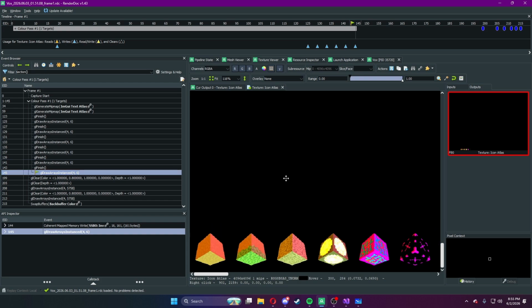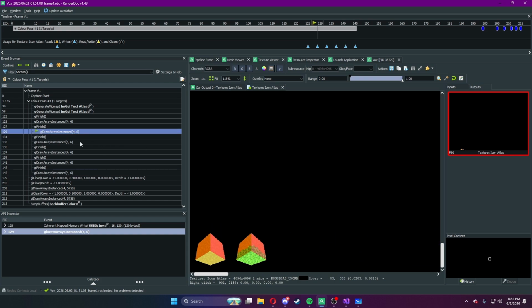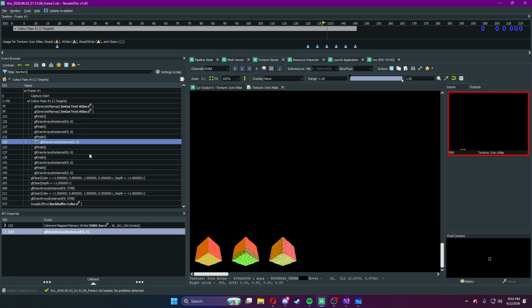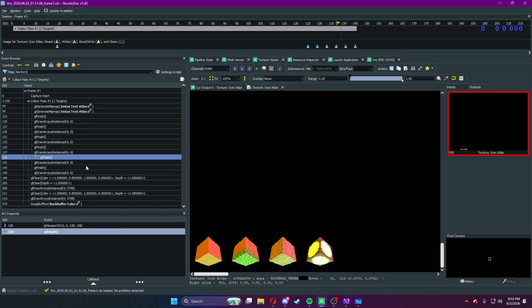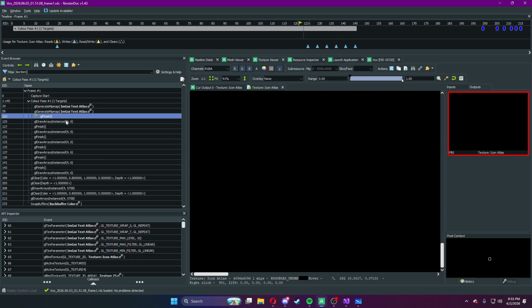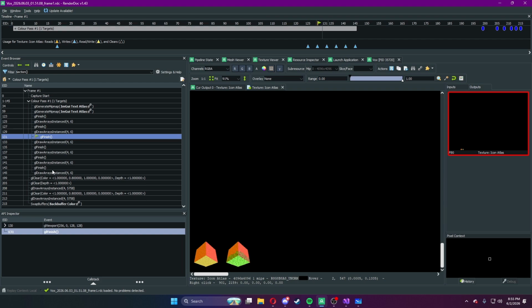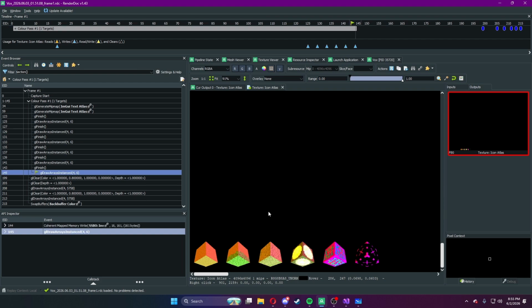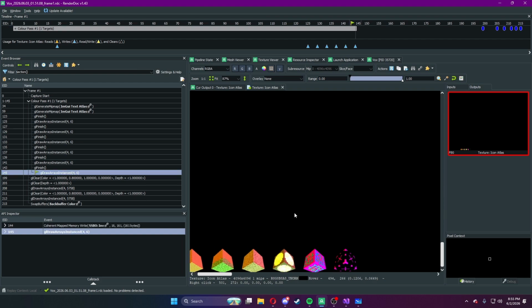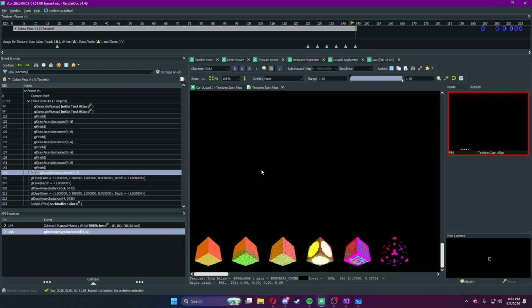They are all their own draw call, which is not the best way to do it, I'm aware. However, this cannot be an asynchronous function right here. They have to be one at a time, which is why I have these GL finish functions between them. So this is going to make a texture atlas that we can actually sample from once we get to our inventory.